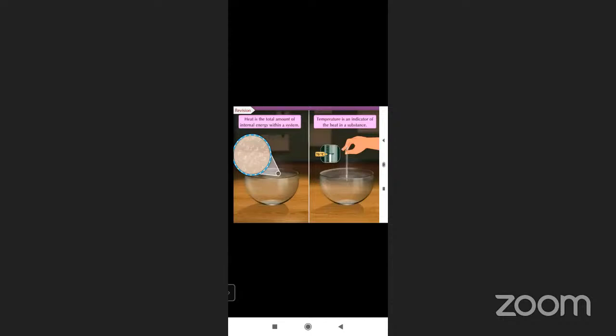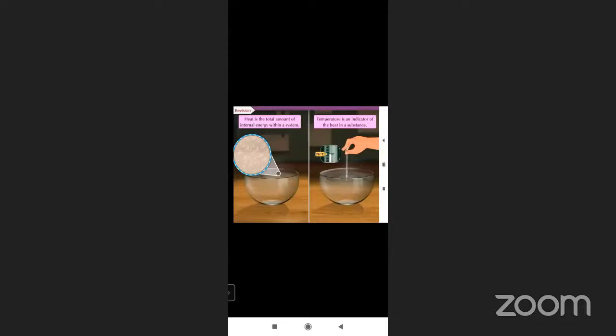Means when we measure the temperature of any object, we understand whether the body is hot or cold. As you know, it is expressed in degree Celsius, degree Fahrenheit, or Kelvin. So these are the units. And mostly, temperature determines the direction of energy transfer. So this is the difference between heat and temperature. Heat is one form of energy, and temperature is a quantitative measure of the degree of hotness or coldness of a body. Clear?